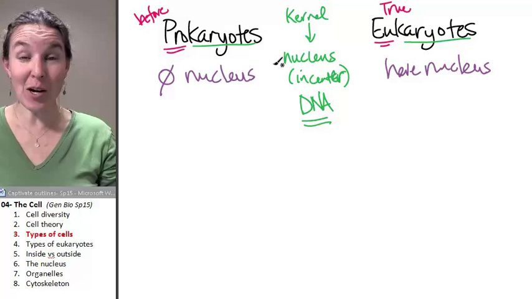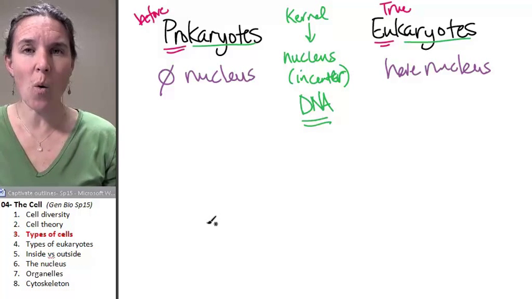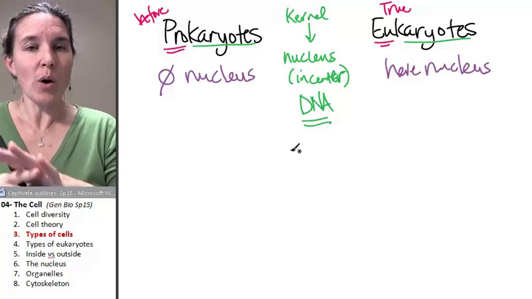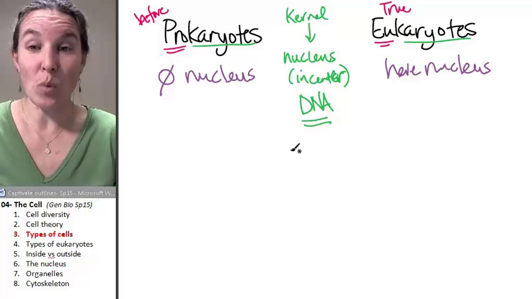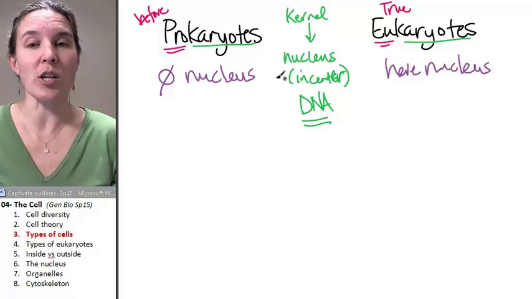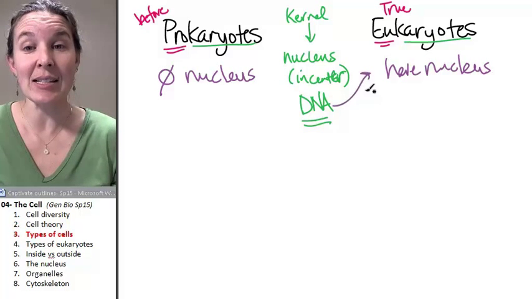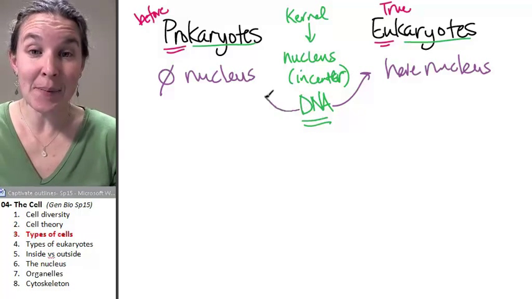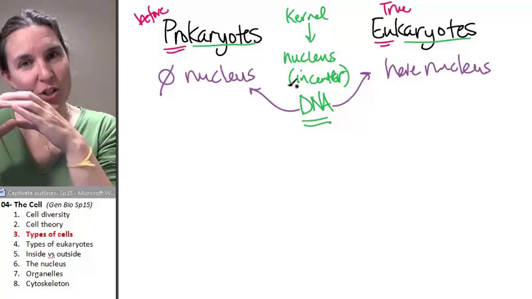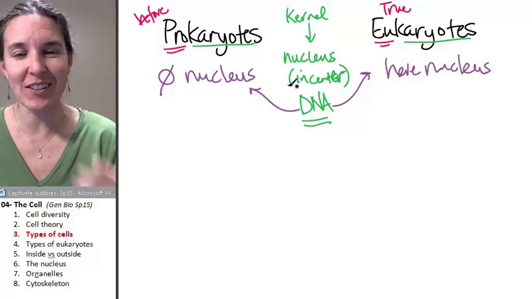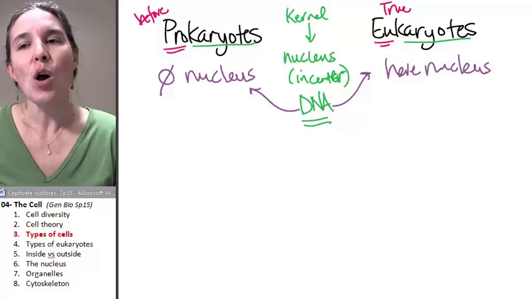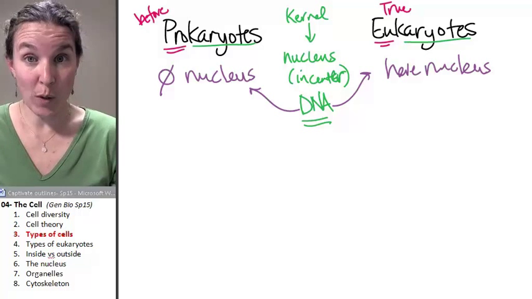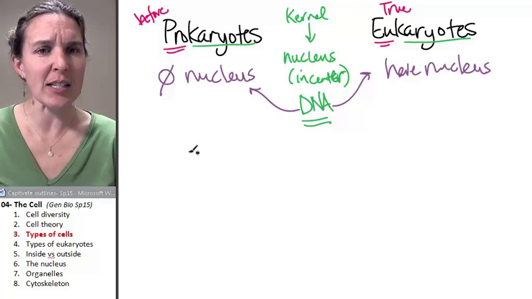And we're going to talk about a nucleus. In fact, look down here, there's a whole section just on the nucleus. And so we'll deal with what exactly is this? What is its structure? What is its function? We know that it has DNA inside of it. Both prokaryotes and eukaryotes have DNA. The eukaryotes just hold it in a little package, a little kernel called the nucleus. It's not the only thing that distinguishes between them.